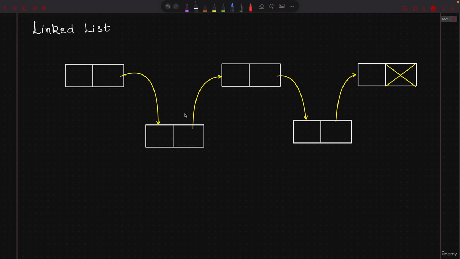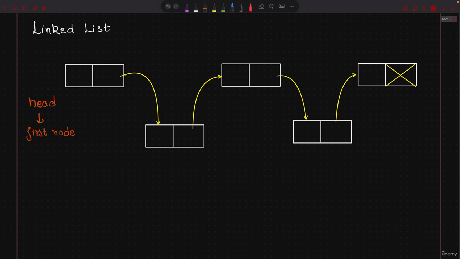Now, before we move to the implementation of the same, I would like to first explain a few terminologies and the way normally we have to approach any linked list problem, right? So this is the overall structure which we have now seen in the last two videos as well for our linked list. We are given a first node, which is normally what we call the head. It has the address to the second, then the second to the third. Each and every linked list node is storing some data, the data which is specific to that node, and the address to the next. Now, the very first terminology is the head, right? So we say that this is the head of my linked list, the very first node.